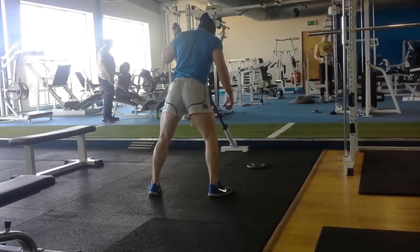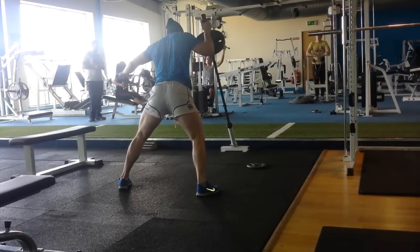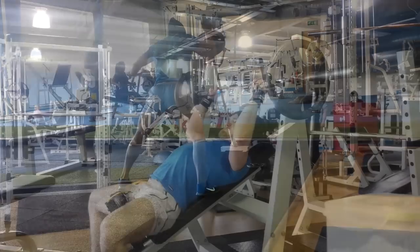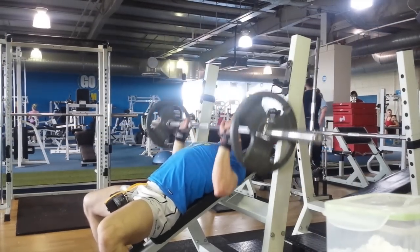Then main assistance work for the next 3 weeks. Single arm jammer press, slow and controlled. Now, great exercise, very safe for the shoulders, and you can really get in there. A bit better than dumbbell presses for myself, I feel.